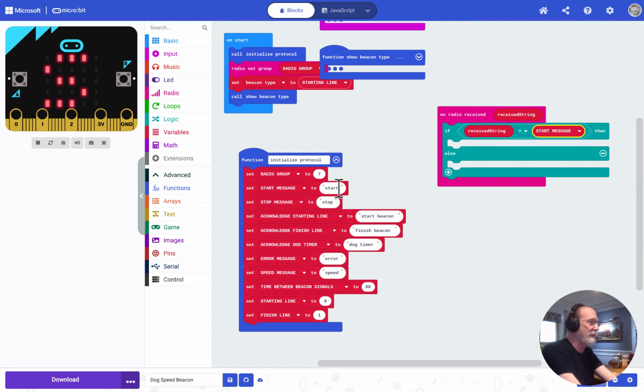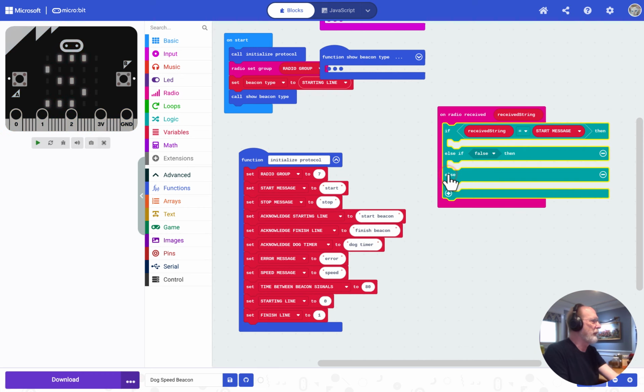If I send start message and I compare it to start message, I know it's going to be the same. Even if I misspelled start, it'll still be the same, and it'll work. So if we receive a start message, and we also want to know if we have received a stop message.